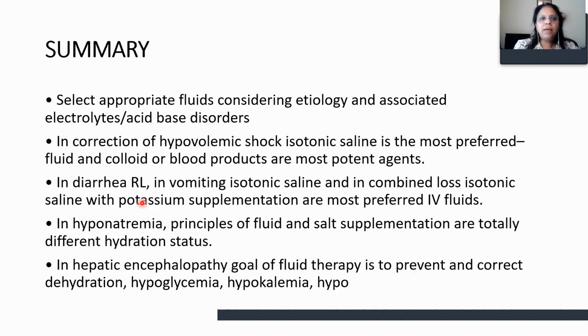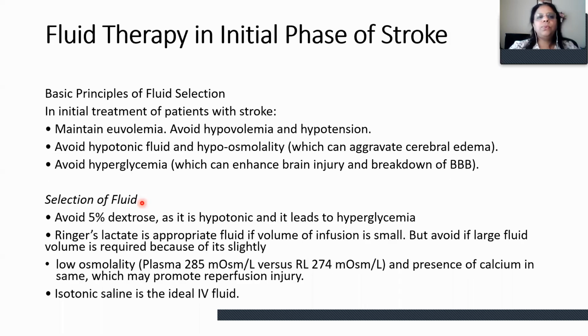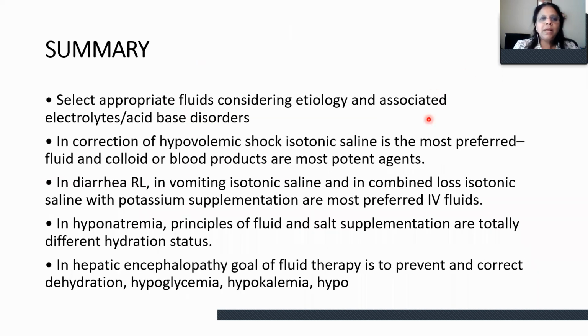For stroke, I'm giving you the whole note. The basic principle is that the initial treatment is to maintain euvolemia, avoid hypotonic fluid and hypoosmolarity, and avoid hyperglycemia. These are the rules for stroke patients. You cannot blanketly say this is how I treat, but you need to know the basics, then you can work it out.